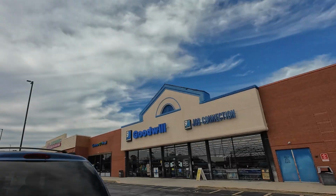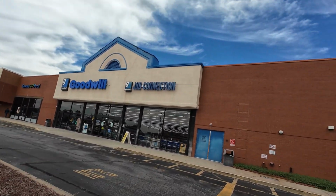Definitely not a bad stop at that last Goodwill. That's the first time I've found some decent golf clubs at a thrift store in a while. Also happy about that Napa Valley thing. Those things sell super quick. Not that hard to ship. Just wrap them in bubble wrap and put them in a box. But we're at another Goodwill now. Let's see what we can find in here.